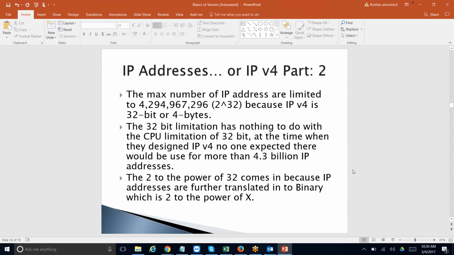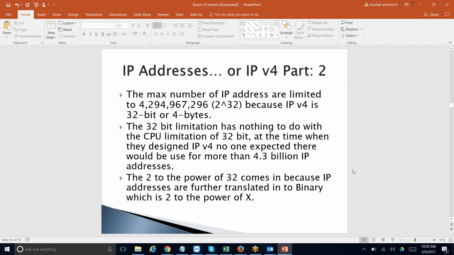The maximum number of IP addresses is limited. If you see the number, I cannot even read it: 4 billion 294 million 967,296 IP addresses.